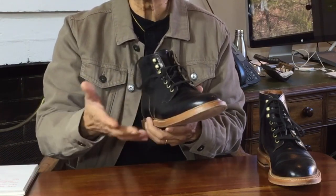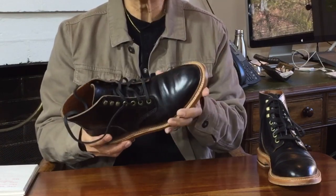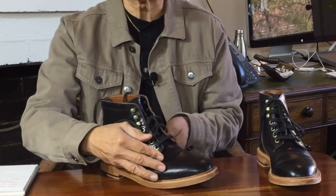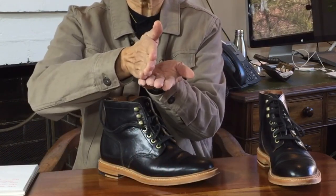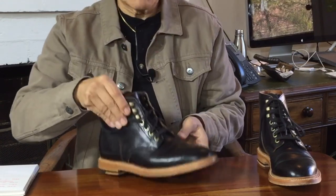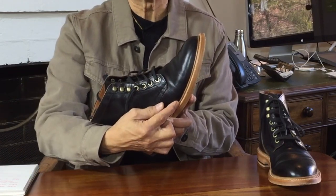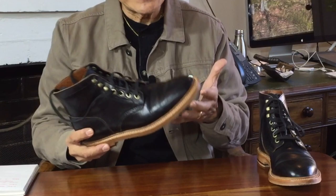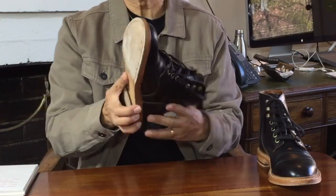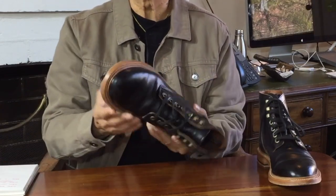It's more water resistant than if the sole were directly sewn onto the inside of the uppers, as the stitch holes would create a weak area where water can seep through. In this case, the welt is a variation called a split reverse welt. The inside edge of the welt is split — the lower half is sewn to the uppers as usual, and the upper half is flanged upwards and pushed against the uppers on the outside, thus increasing water resistance. It's also supposed to be more easily re-soleable — you just cut into the Goodyear stitching, peel off the worn outsole, glue on a new outsole and stitch it back without even disturbing the uppers.